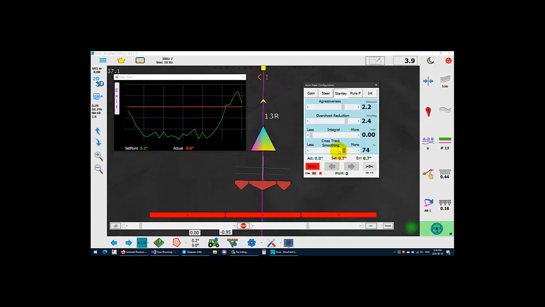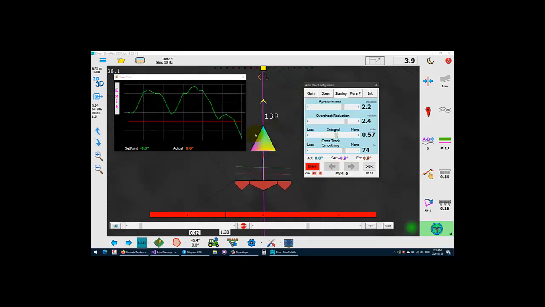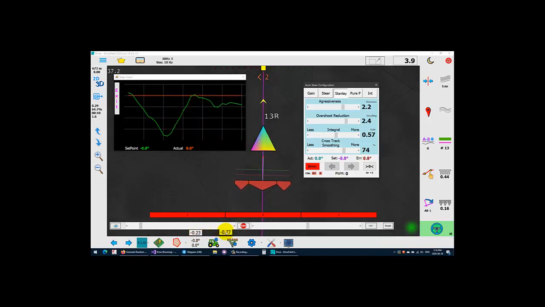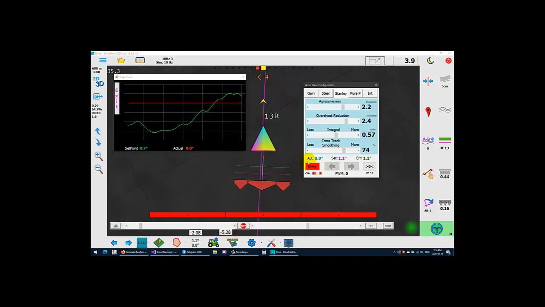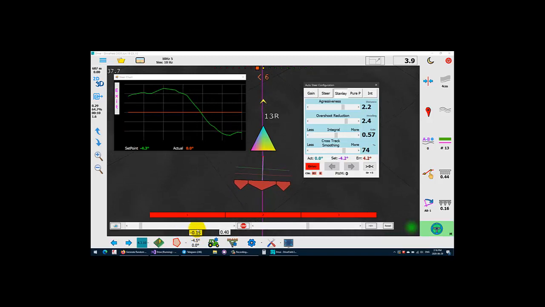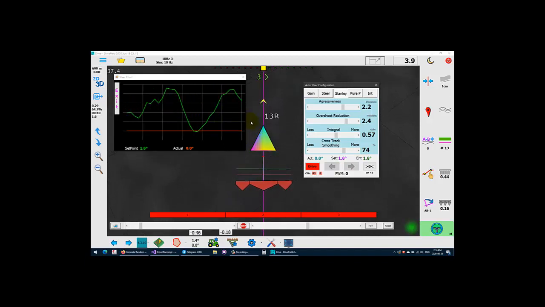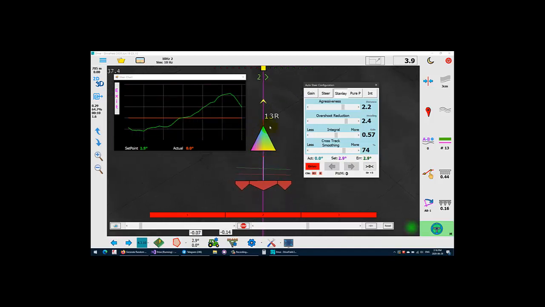And same with the integral term. Turn up that integral term. Again, if we're bouncing back and forth across the line, the integral term will only mess up the actual steer angle heading. So I don't know if you can see it, but you see it count up fairly slowly. And as soon as we cross the line, it decreases the integral value at 3 times the rate. So if we're on the left side and we're telling it to steer left, that means we're on the negative side and we have a negative integral. We need to really cut down that integral and get back on this side of the line.